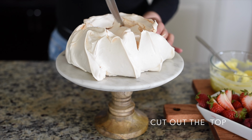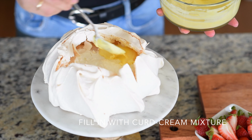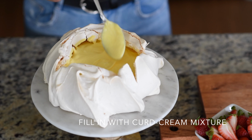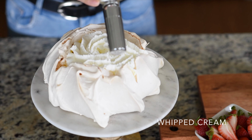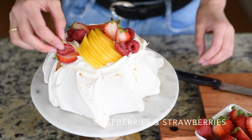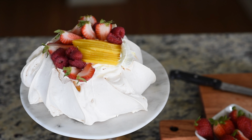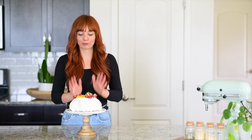First off, cut the top off the pavlova. Then fill the gaps with our homemade mango lemon curd. Top it with some whipped cream. And last but not least, with some fresh mango, raspberries, and strawberries. This gorgeous pavlova is all done. It's almost too pretty to cut, but I want to show you the inside and I can't wait to try it.